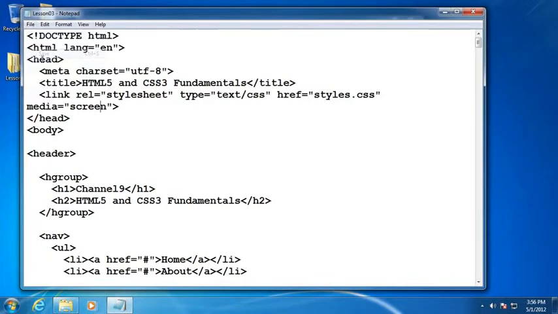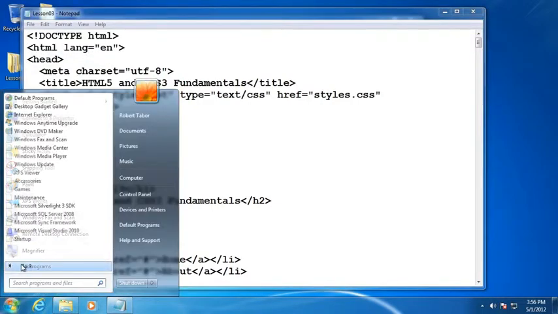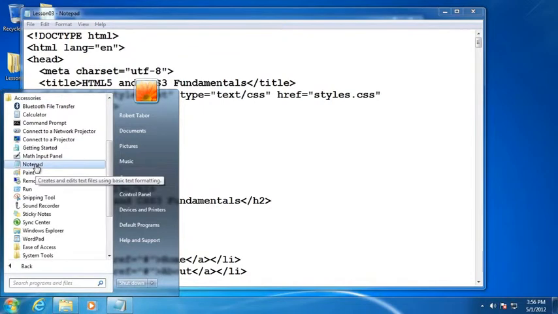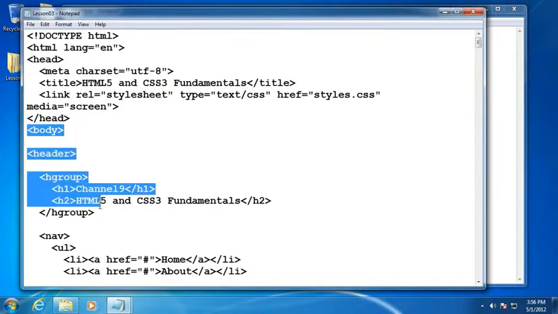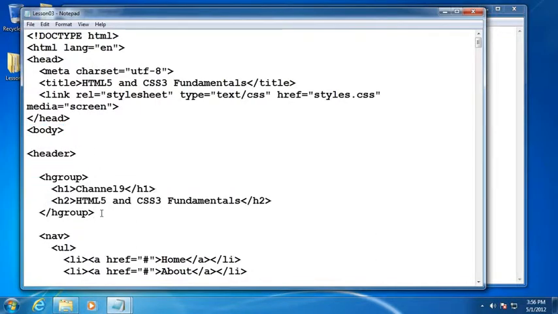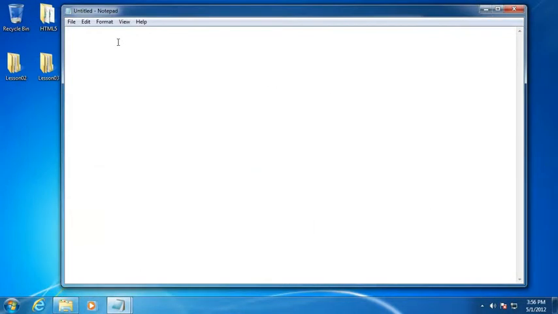I'm going to save that, and now I'm going to open up a second version of Notepad, and I'm going to create the styles.css file. So just so we have something in there to begin with, I'm going to style the entire body, setting the font for the entire document. So I'm going to select the body. So I'm creating a CSS selector and say, basically, I want to change the font family to Arial.